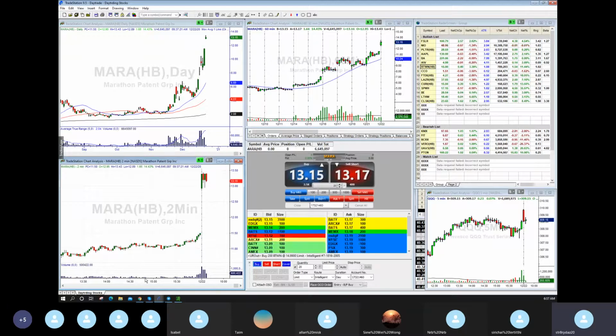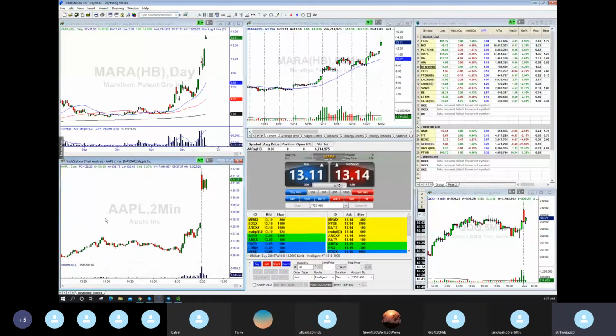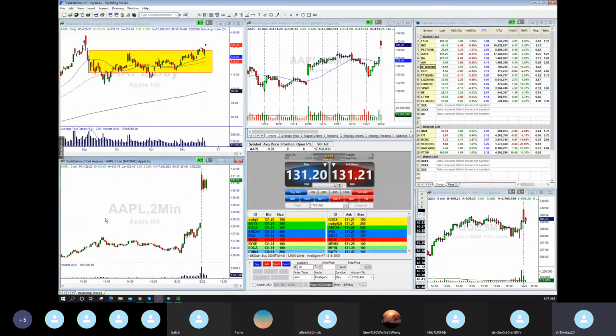So let's play this Mara with the 30-cent stop here on Mara. And Tesla is just selling off. Oh, nothing to do with Mara yet. Now I think I'm digging this Apple play here. 131.50 by 130.